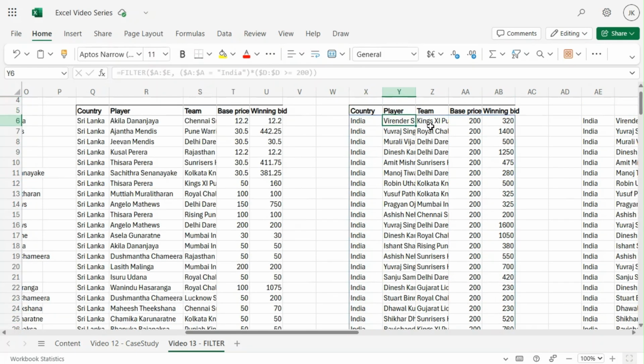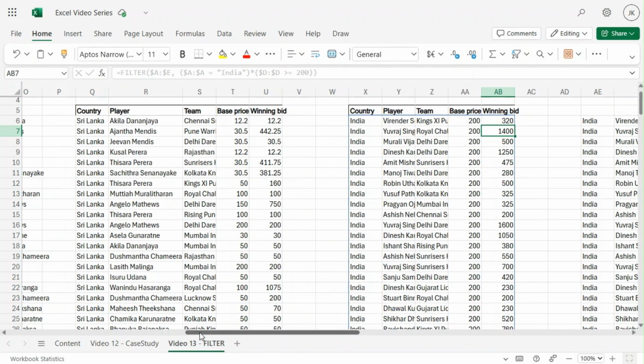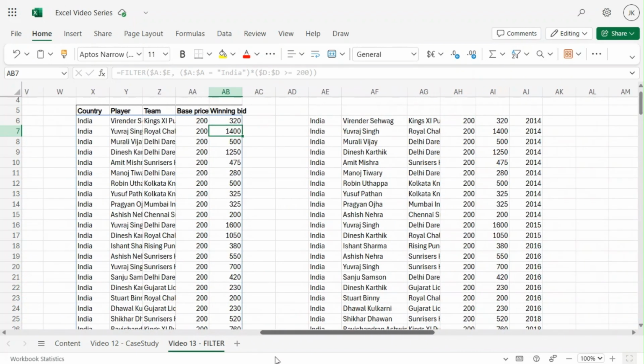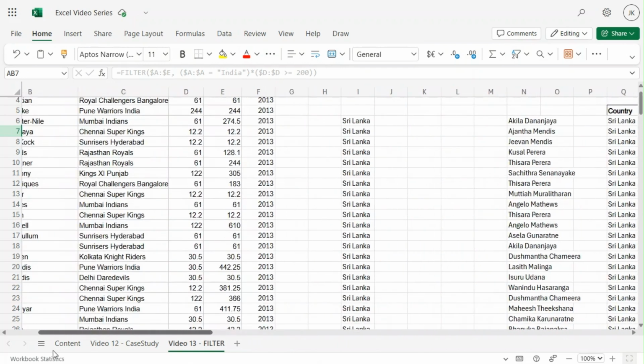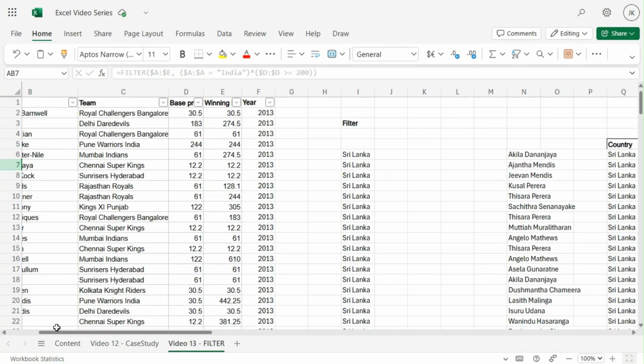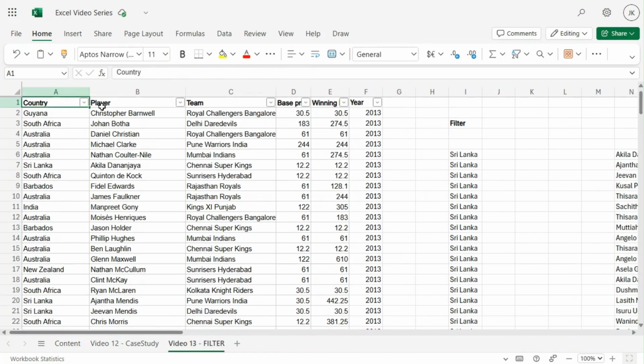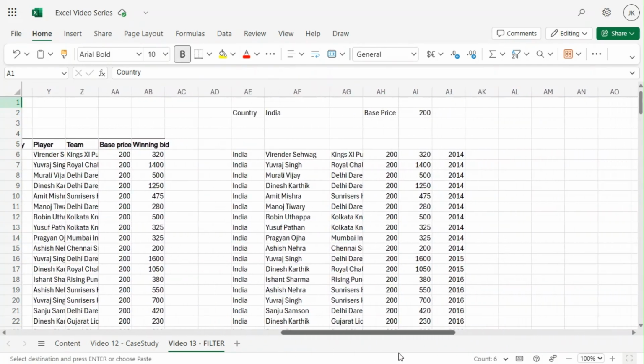So Virender Sehwag we have, Kings XI Punjab, 200 base price, winning bid 320. Yuvraj Singh, Royal Challengers Bangalore, 200 base price and winning bid 1400. Similarly, here actually I'll be putting all the column names for the last example that we are going to discuss, and we can see how we can use it.